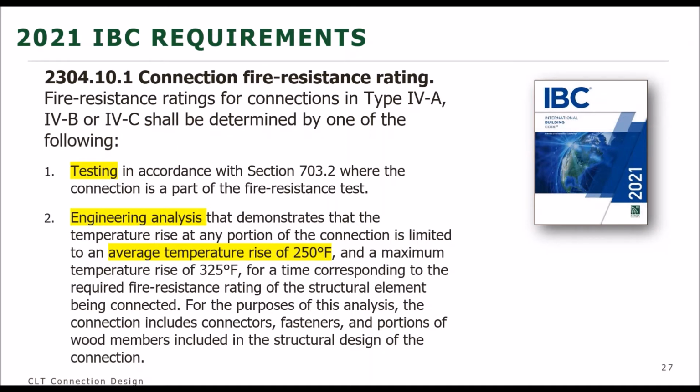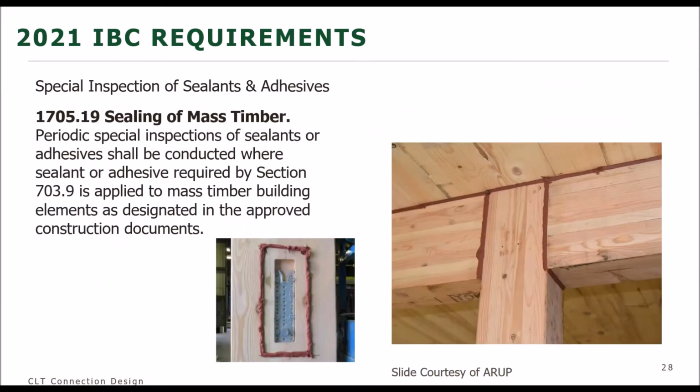Sometimes you'll see that special adhesives or sealants might be required to resist the passage of air at the intersections of panels or at beams or at columns. That's something that you might need to have inspected per the special inspection requirements. So we're going to just take a brief look at those. This is an example of some sealing that would be called for the prevention of passage of hot gas or hot air through the spacing between the beam and the panel, and the panel or the column, things like that.